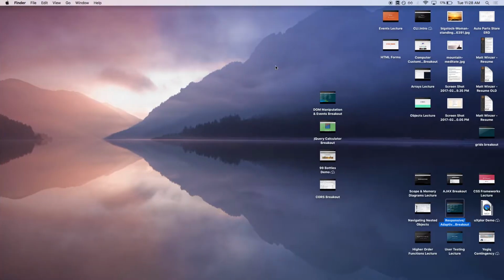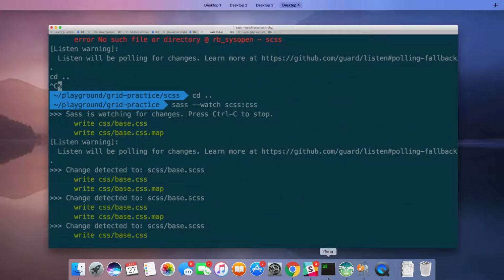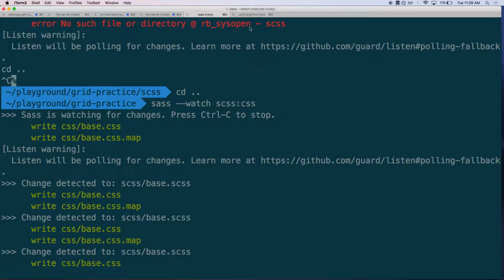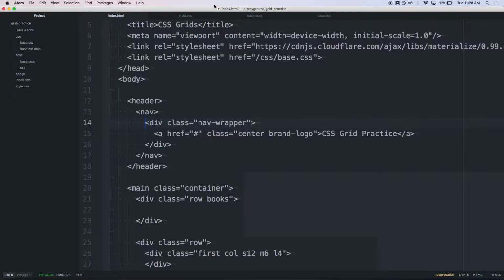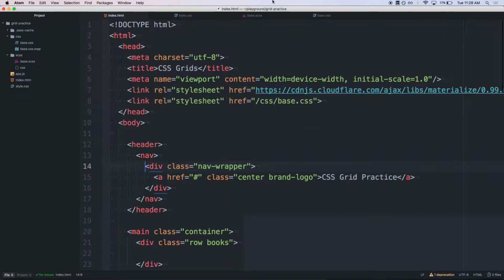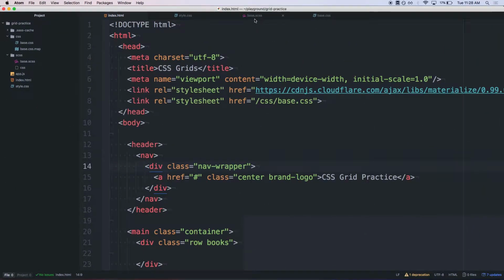We also didn't have to, what happened to my code? Oh, that's weird. We also didn't have to write as much code as we would have to select that so specifically. And we didn't have to attach an ID to it. We didn't have to do any sort of workaround stuff.